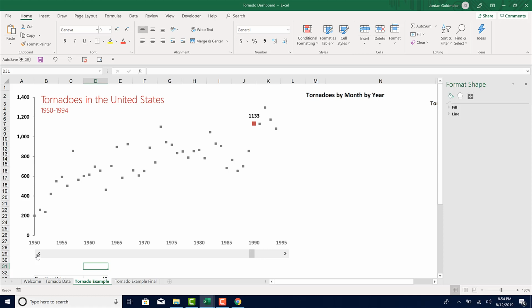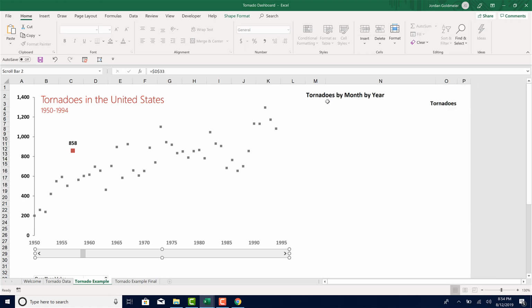So if you really wanted it to line up, you could really get it to line up. I would suggest using the snap to grid if you really want to do that. I don't really want to do that in this moment. I'd be lying if I said I'd never done it. That's just kind of how I am.